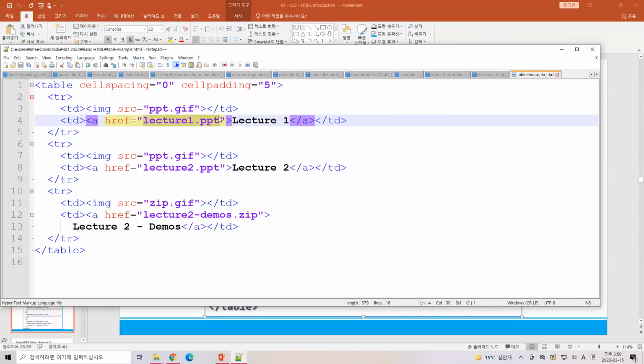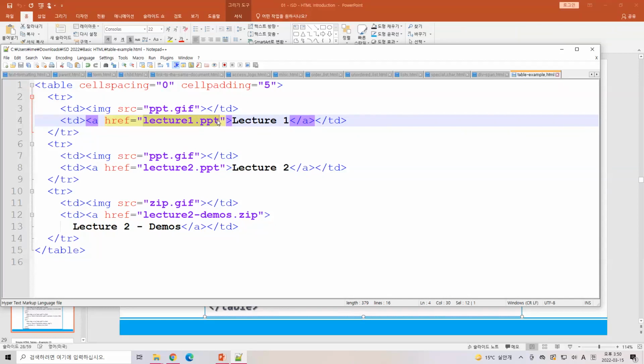It is a file. Okay. As we learned before, the href or the hyperlink reference can be an HTTP, or it can be an HTML file, or it can be a section in the same file. But now you can refer to any file, like a PowerPoint or Word file or PDF file. It is also possible.